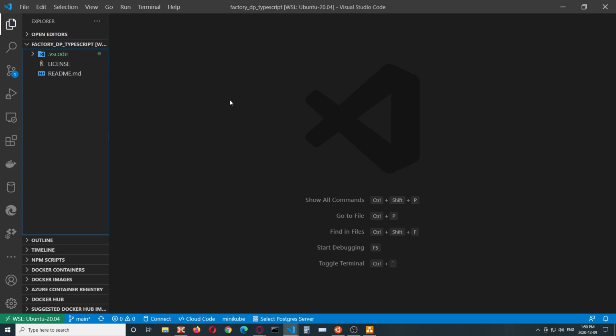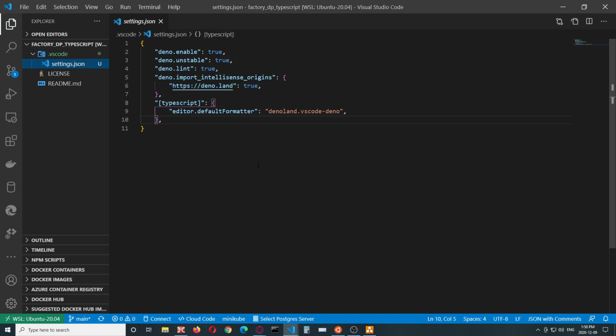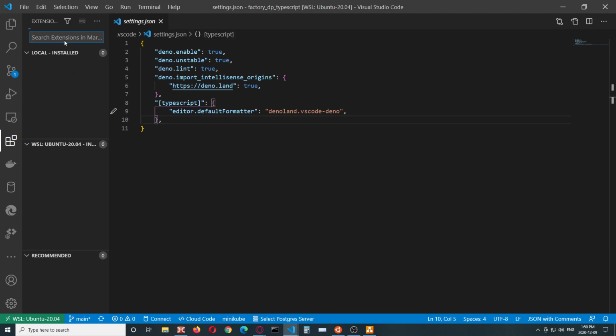So let's get started. I have an empty directory here, and I called it the factory design pattern in TypeScript, and I only have the VS Code directory created with settings for Deno, because I'm going to use Deno for implementing this program. The settings for Deno can be found in the Deno official plugin.